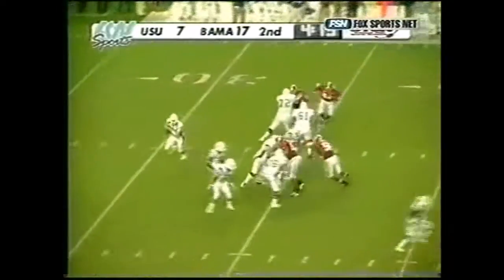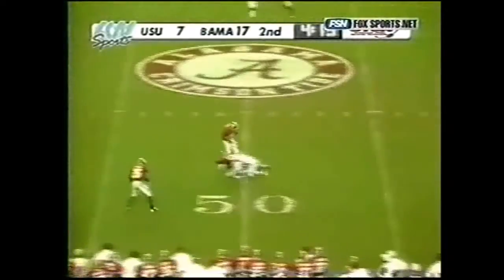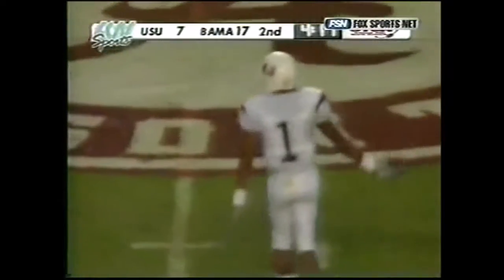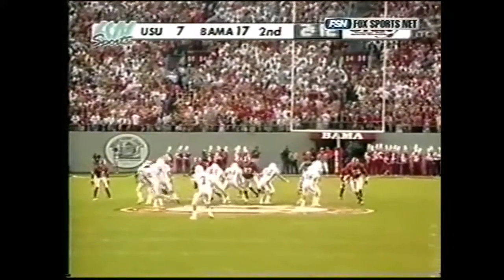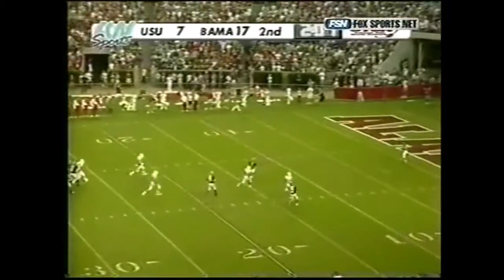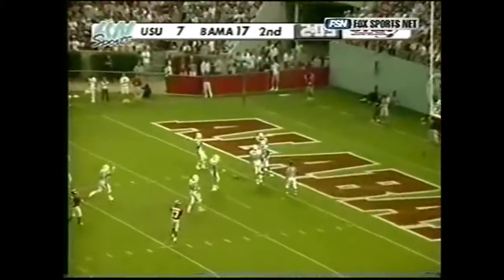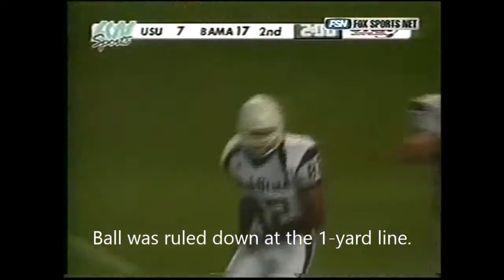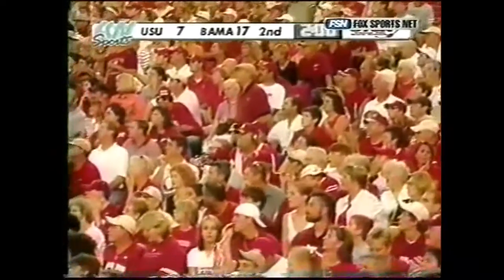3rd and long. Aggies need 8 yards as Cox rolls out. Throws back across, a dangerous pass, but the catch is made, I believe. Check that, Leon Jackson will punt it. Trying to hang it up high, Brooks runs away from it, and that one will get into the end zone. It was touched by Blake Garrett.